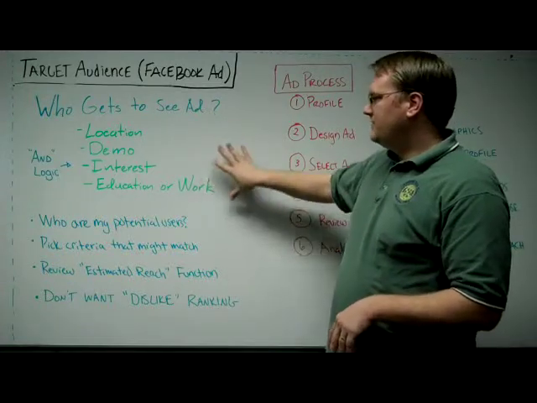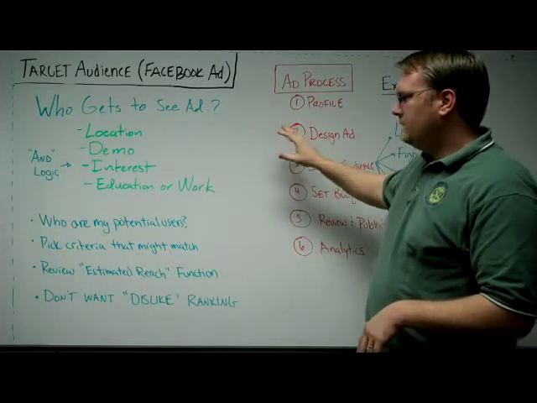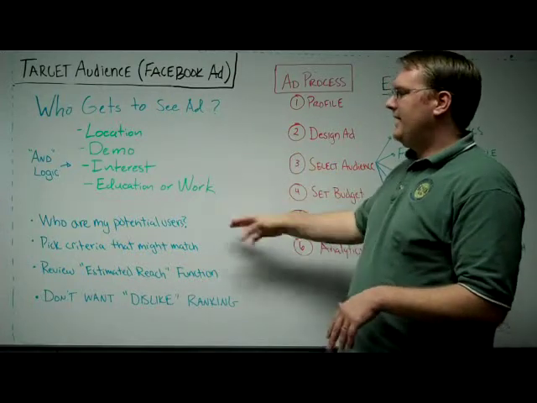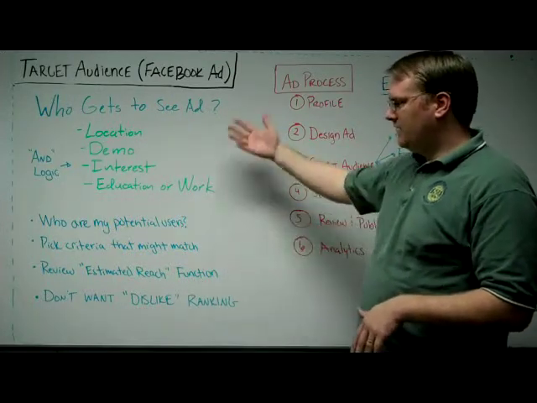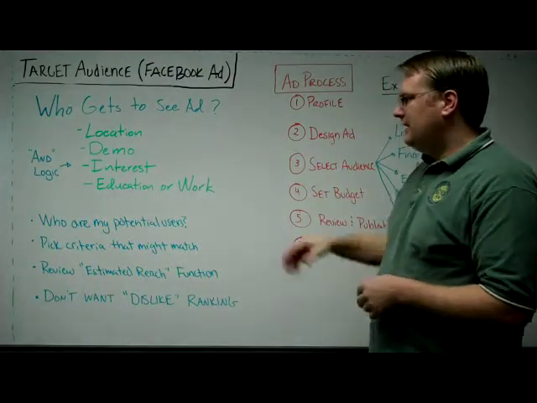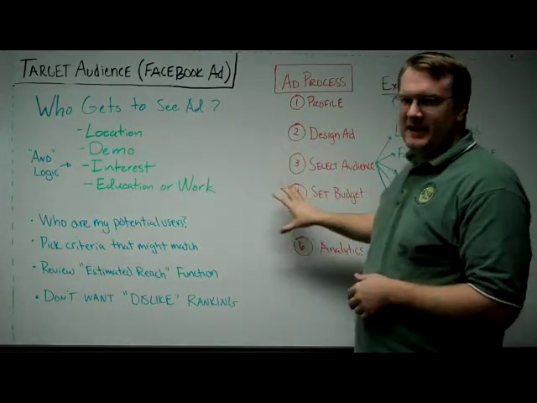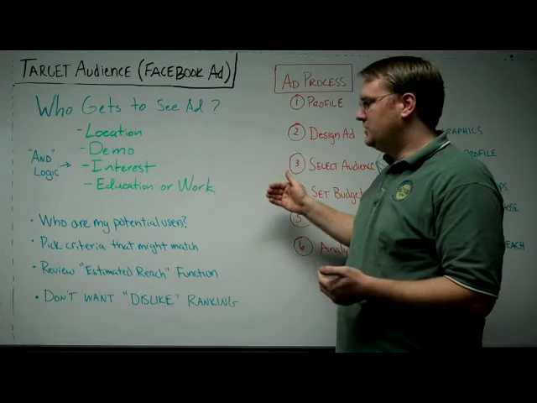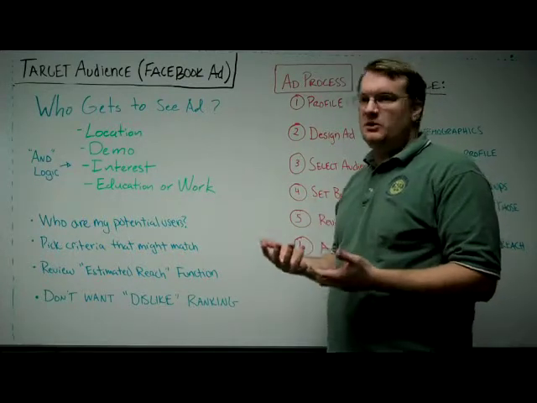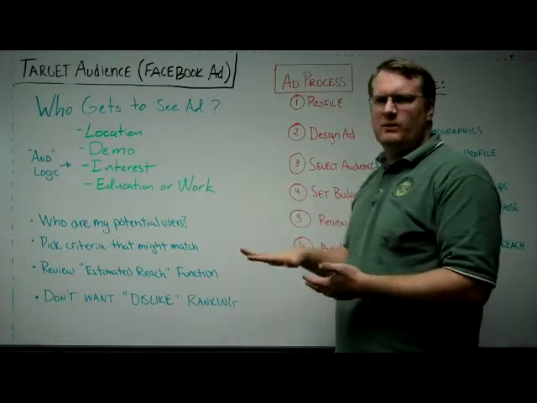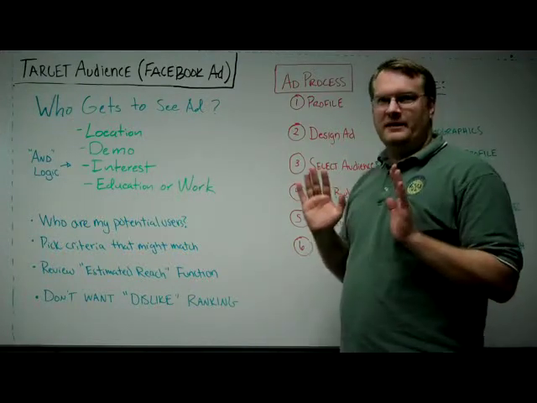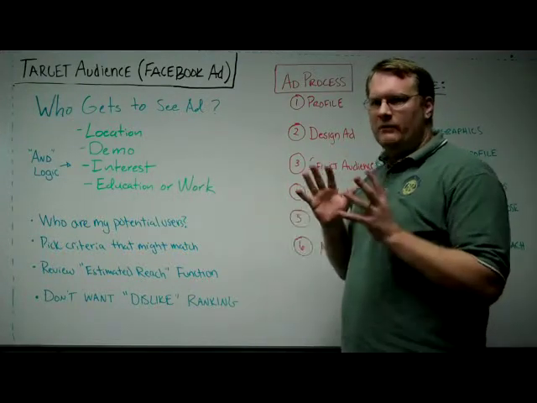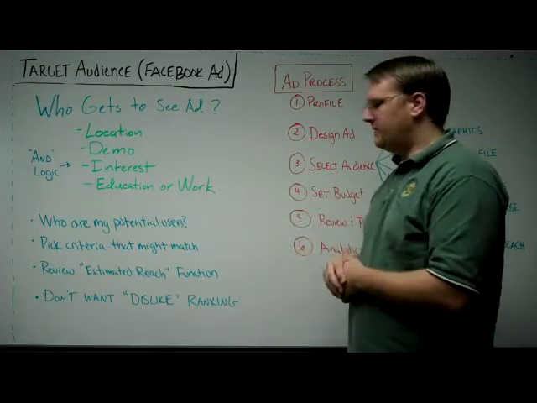So after you've set your criteria, you do this by asking some basic questions, kind of who are your potential users. You're going to pick the criteria that matches. Now while you're doing that, on the side of the page there's also an estimated reach. That's the number of Facebook users that meet that criteria, and it'll list out what those criteria are, so that you can keep track of, whoa, that eliminated way too many people. I want to make sure I get in front of enough people to make it worth it.